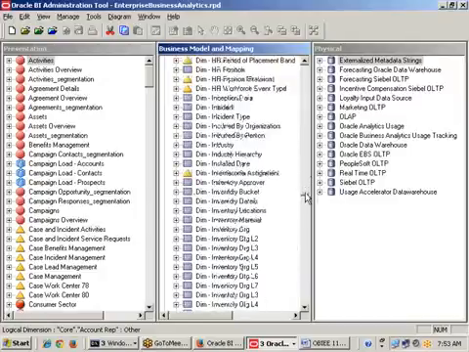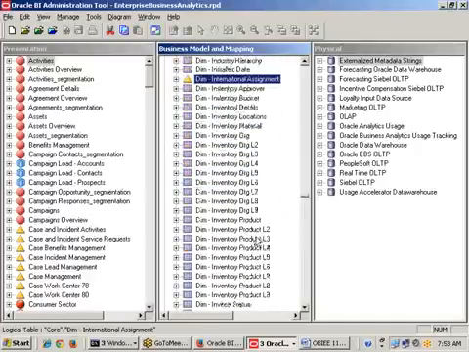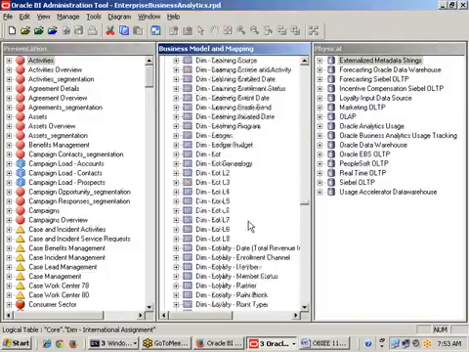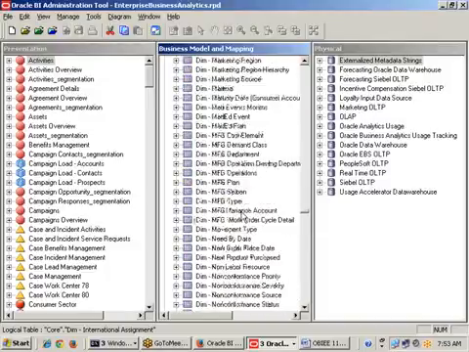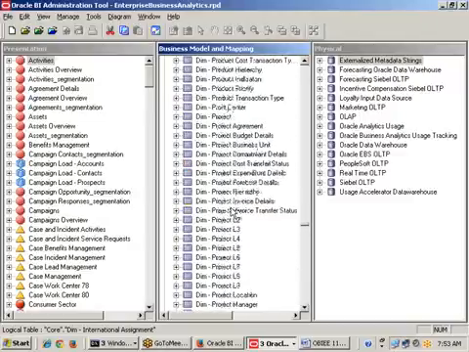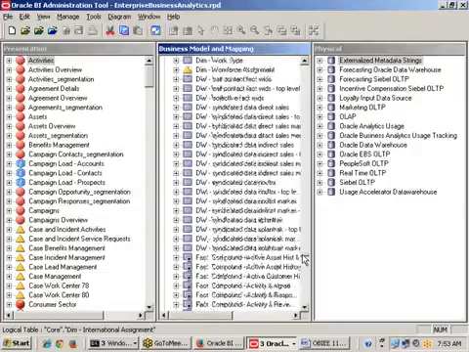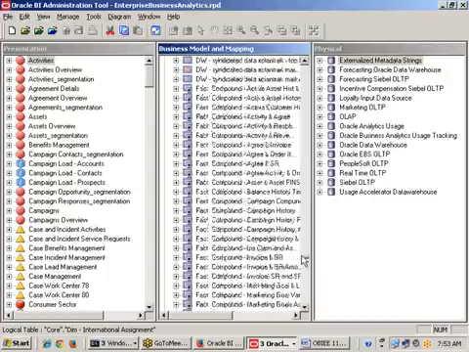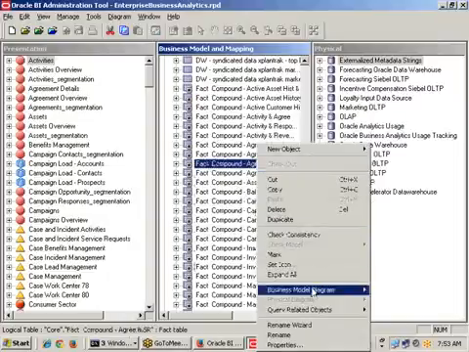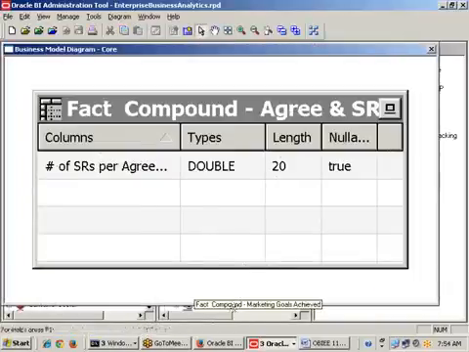Suppose I am taking one fact here, go to the business model diagram, then selected tables and direct joins.